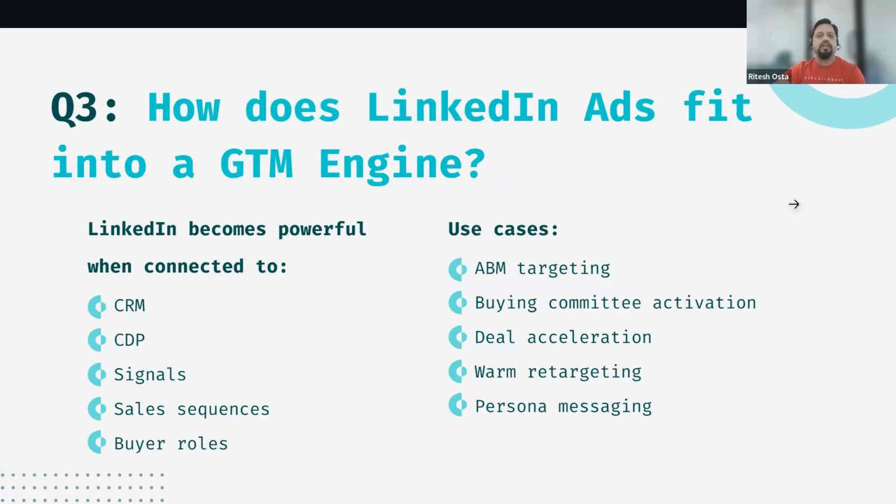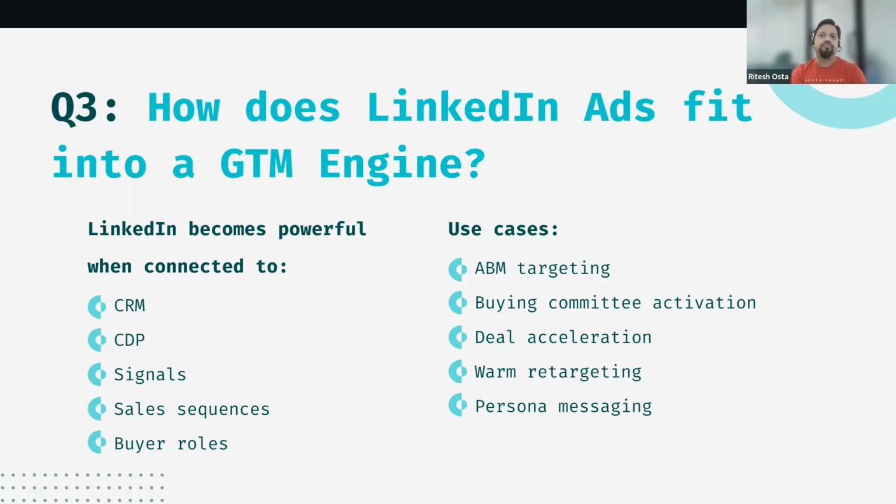How does LinkedIn ads fit into the GTM engine? This is just a follow-up question to this GTM engine. You're building a GTM engine. Many companies are just ignoring ads. They're just thinking, oh, GTM engine means outreach: Reply.io and Smartly and Levelist and LinkedIn outreach and whatnot. But yes, you can build a GTM engine and you can even run ads on top of it.